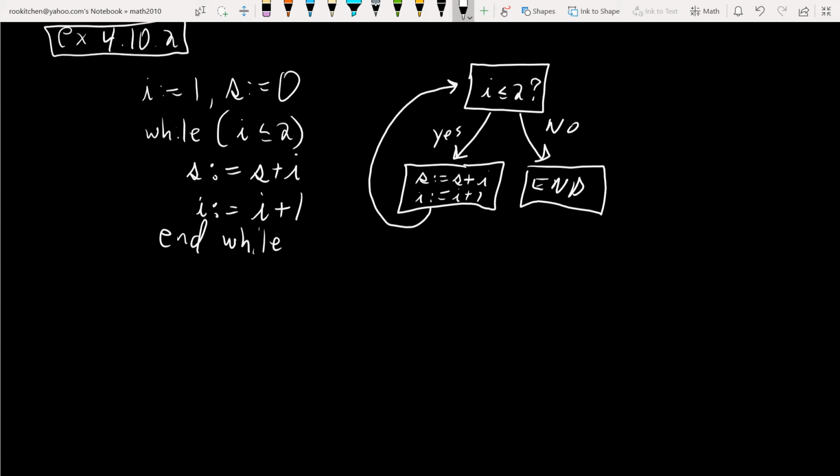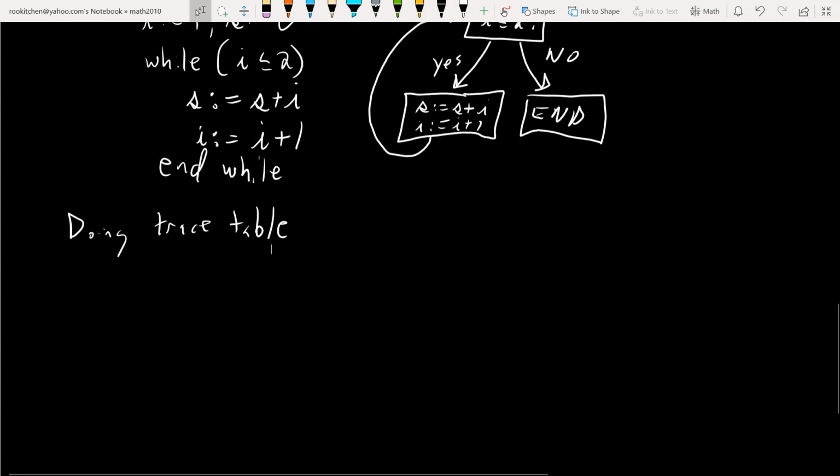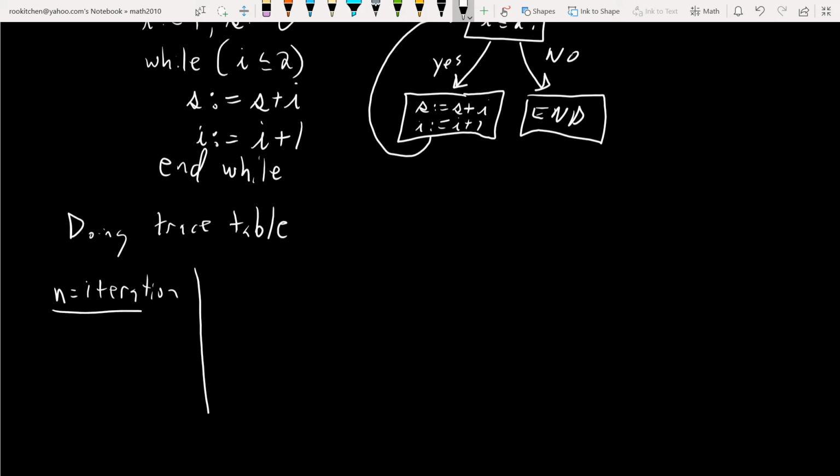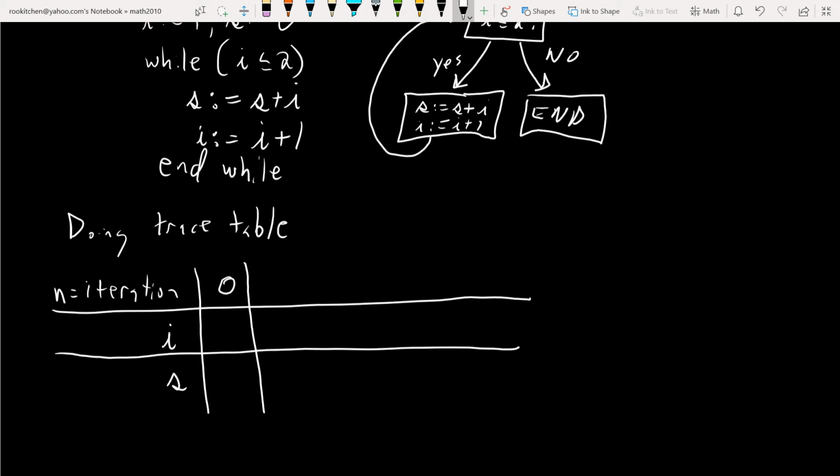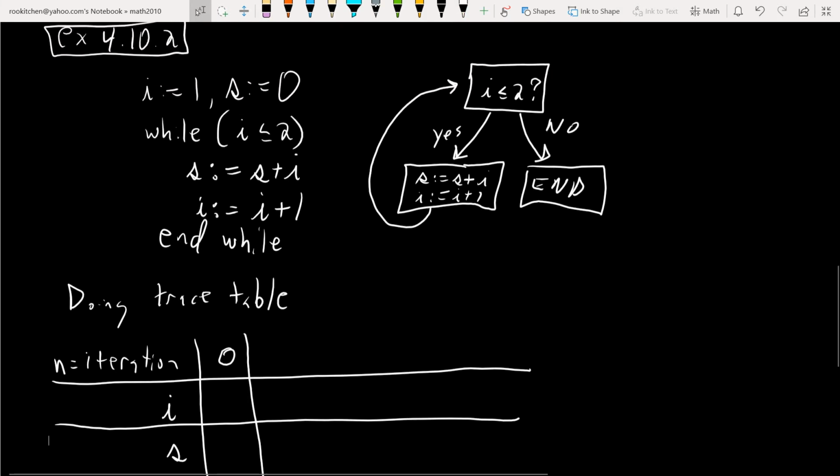In the homework and web assign, they're going to ask you to do trace tables. Doing a trace table is good for these kinds of loopy structures. I don't know if people within computer programming really do trace tables or if there's some standard way of doing them. But basically you'll be counting the iteration or the loop value. Sometimes they'll call that n. And then you want to label the other variables that are in your program. So we have an I and an S, right? And we'll start with 0 before it goes into the loop. And the I and the S were initialized to what values? 1 and 0.